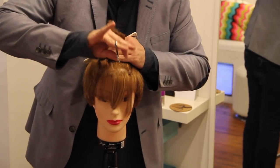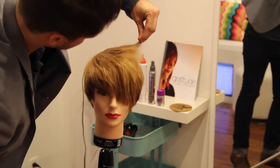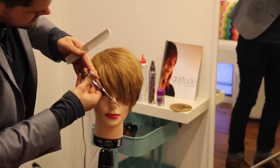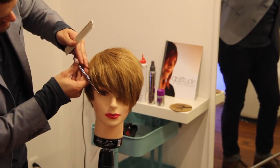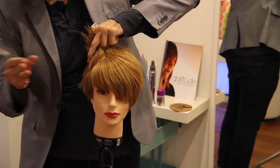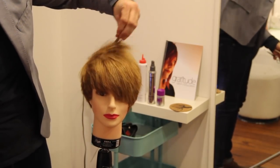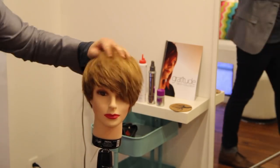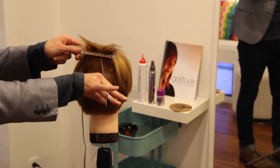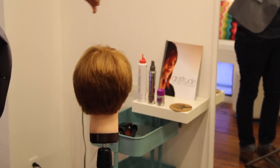It gives it that kind of freedom to move around in the top. You can see those layers building up through there — some of those shorter hairs from the point cutting are going to help give it texture and volume. Now I'm going to go through and do a little slide cut right around the face frame to break up those pieces. I'm going to let the hair fall down and point cut as it releases — pull it in my fingers, pull my hand away, then work the point cutting in there. I'll do the same thing in the back: lift up the hair, and as it falls down just point cut, keeping scissors straight on to the head so they're not removing too much weight — just cuts little pieces right around the crown area.